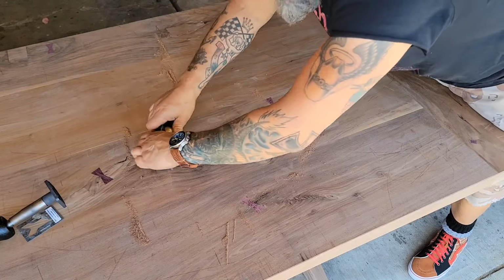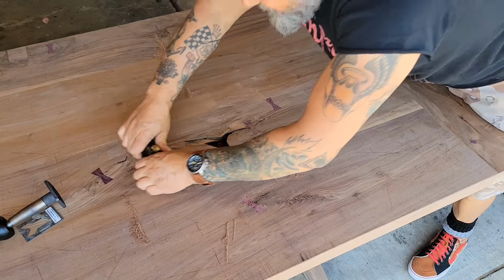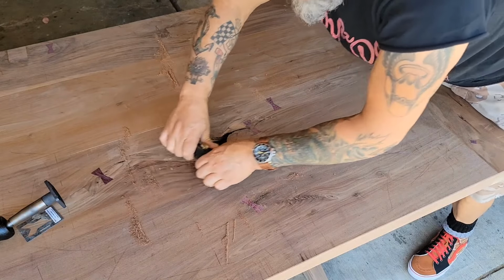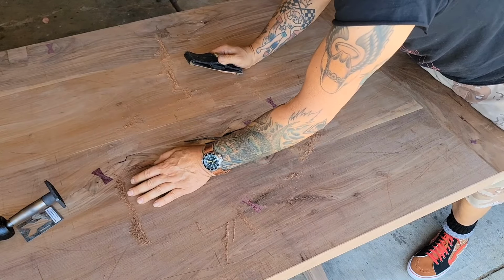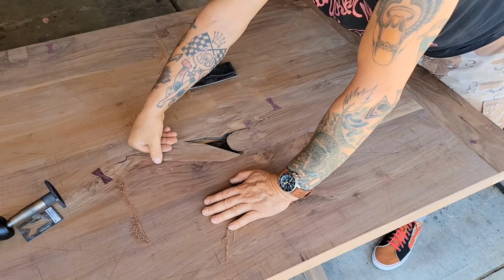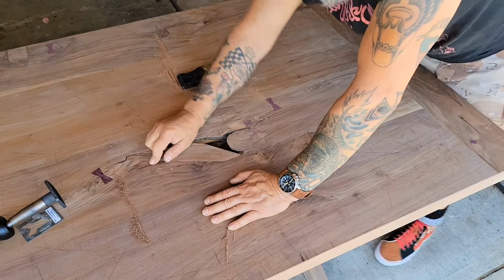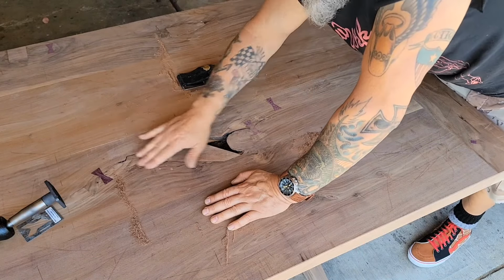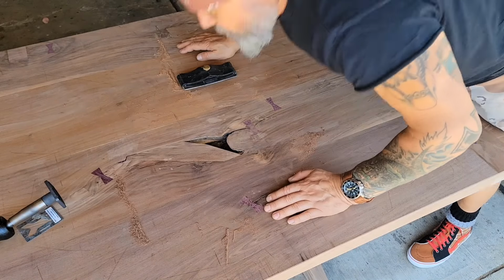I'll do this to smooth out this transition between the plug and the board that the plug is in. I'm saying plug, but that's a Dutchman patch, right? And I'll do this all over the table, and where there's a seam, like a crack, that I can feel with my fingernail or my thumb, I'm going to dig that out a little bit more and create a gouge that I'm just going to fill with the finish. And then this is going to get wax on it. So I'll have to dig that out a little bit. You'll see. I guess I'll show you some of that.